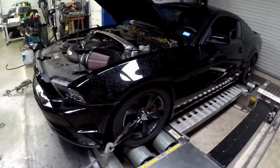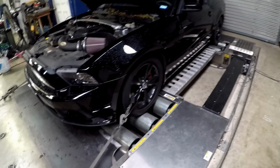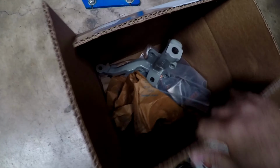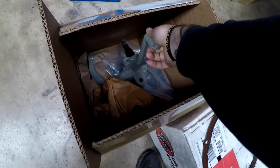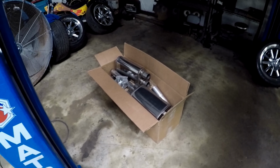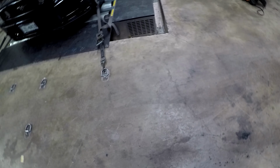So we got this, I think 2012, 2013, I can't remember exactly, Mustang GT in today for a little tune. And then we also got some goodies in for the 65. Got the upgraded front spindles, those finally came in, and also the side exit exhaust for it. So there'll be some footage of all those goodies going on soon. And so let's get the day started.